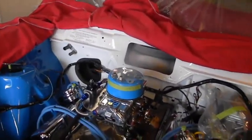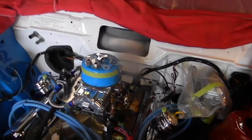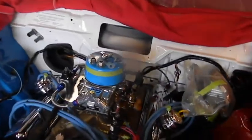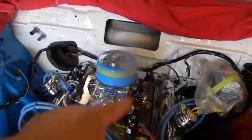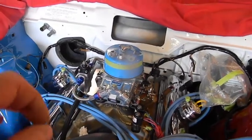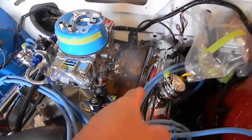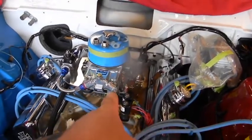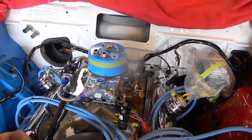Actually, Edelbrock is working hand in hand with some AMC guys right now to give us more intakes. But it's gonna lean more towards the single plane, like what would be equivalent to a Victor Jr. for EFI stuff. Because we have one now that's for a fuel injection setup that won't accept the carburetor, and we have to make an adapter to put a carburetor on it. Truthfully, the manifold's working well, but it eliminates the heat crossover. The original torquer, which makes a good bit of power on this engine, has the runners hooked to the bottom and a heat crossover — it gets really hot and causes all sorts of problems.